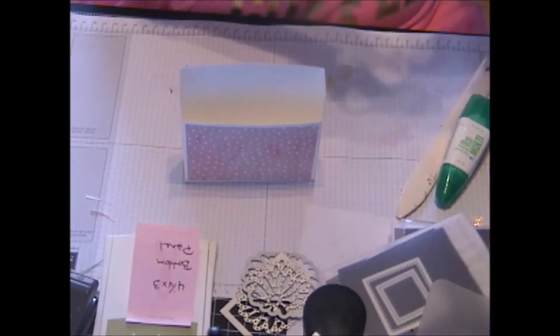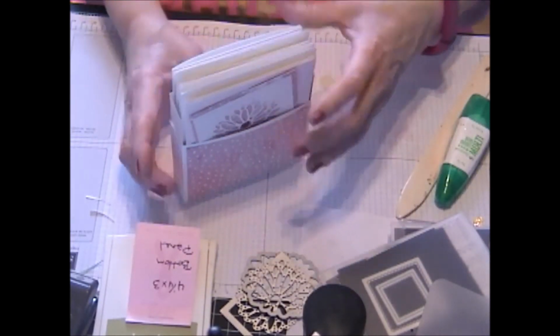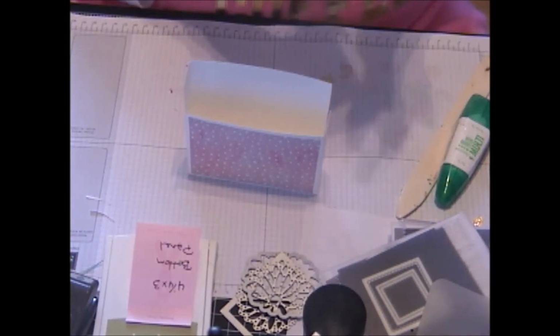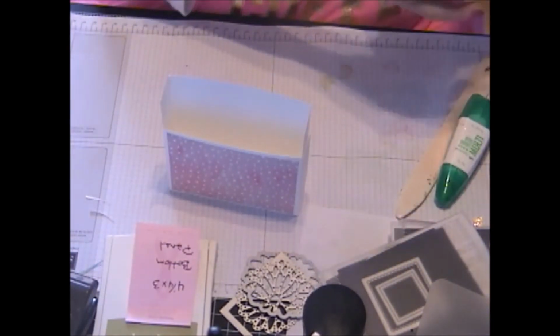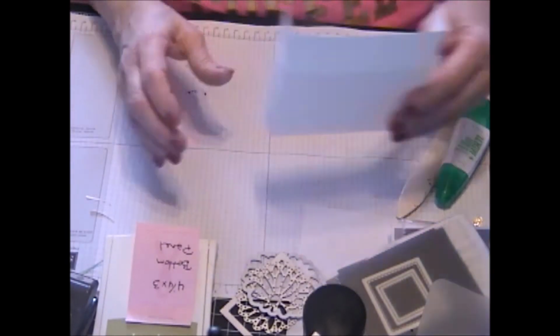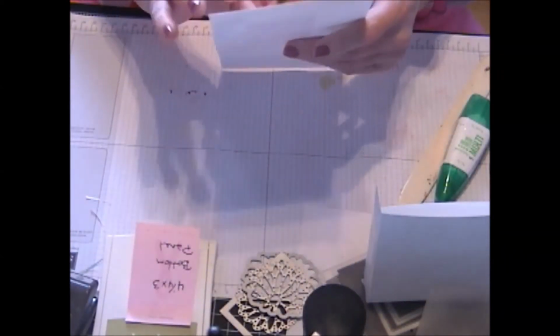So if you wanted to do just that part, you could, and then decorate it. And it has enough room for 4 cards and 4 envelopes. So now we will do the top part, the flap that goes over the top.